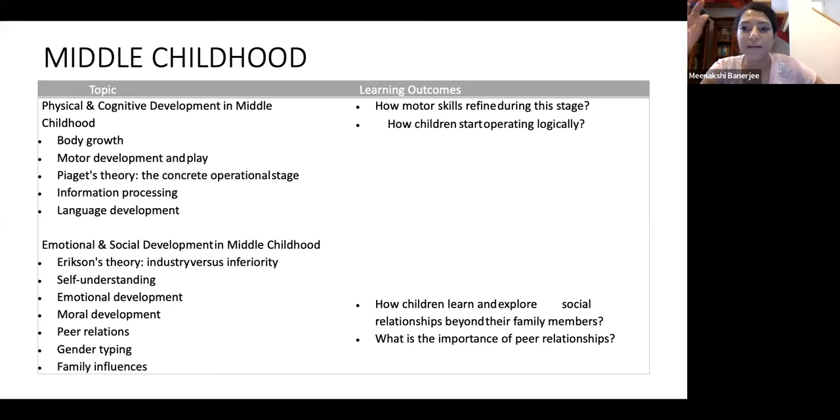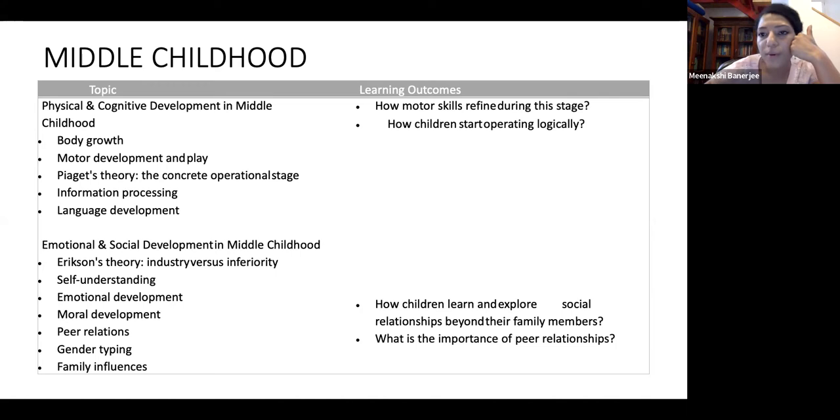A middle childhood person is able to now express a lot of things, and how does that shape the cognitive world of the child when they're able to learn language? We also talk about the social emotional development in terms of Erikson's theory, in terms of the self-understanding of the child. But now we also introduce moral aspects, right? Because again, in middle childhood, we know that children are able to distinguish and really understand morality well.